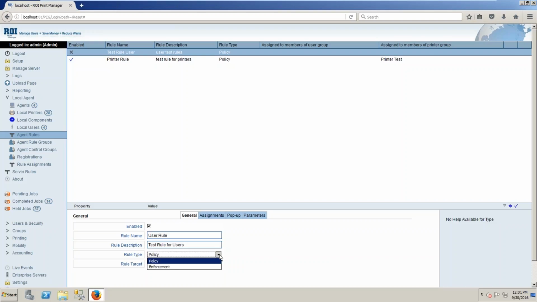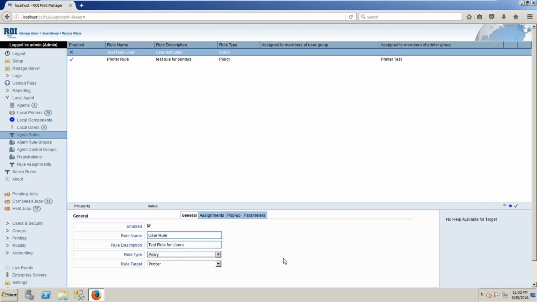Okay, what type of rule is it? Is it a policy or is it an enforcement? That's a very important distinction here. A policy is what we would always class an agent-based or workstation-based rule, because essentially when the user receives the pop-up, they will have a print button and a cancel button. The print button basically says, hey, I'm ignoring the advice to print to a different printer, and I'm going to continue to print to the printer I originally selected. So the job just resumes to that printer. Or I could cancel the job, in which case the job gets deleted from the spooler and I resubmit the job to a more cost-effective alternative. That's a policy, so the user has a choice.